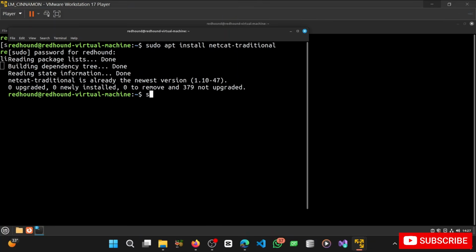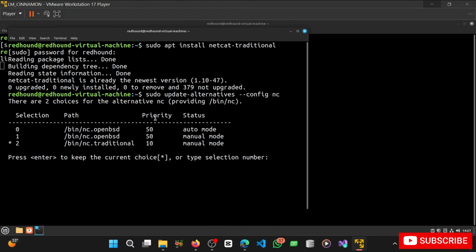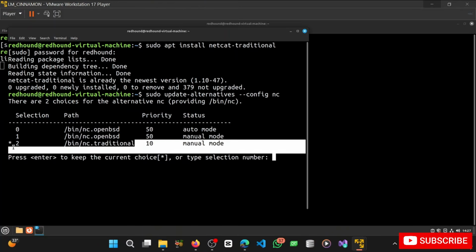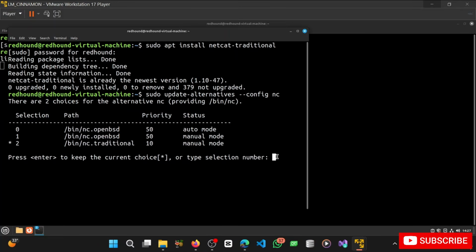Then we try to run sudo update-alternatives --config nc. All right, then you select number 2, which is netcat-traditional. You can see I'm already on it here. Then you select number 2. All right, so I'm going to close this window right now.